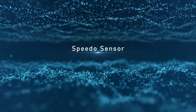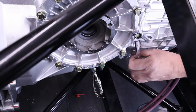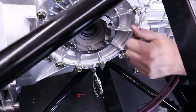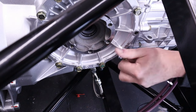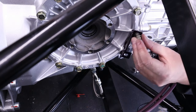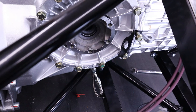So next, speedo sensor. So the next ancillary to fit to the transaxle is the speedo sensor. So what we've got to do first is remove these two bolts. The reason we're removing those is Ultima provide a small bracket, which you're going to see now, which will hold eventually a small sensor that is triggered by a trigger wheel.